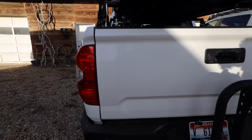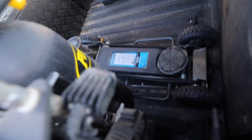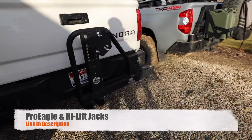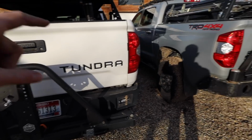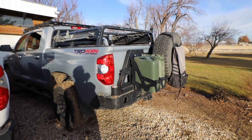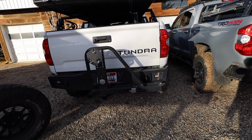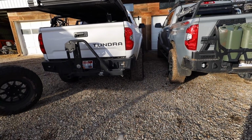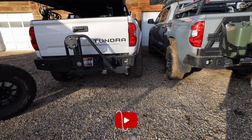In the back of this white truck over here, we have the much safer option, which is, I don't even know if you can see that down there. Yep, we have a Pro Eagle. So that gives you a much wider base to work off of, so a lot more stability, and that is really cool. It's mounted back there, but the mount that I use to mount it back there, I can actually mount it onto the back of one of these dual swing outs. I'm kind of shifting over to the Pro Eagle for safety reasons mostly, and convenience, honestly. It's really easy to work with. But yeah, between the Pro Eagle and just my surprising amount of strength for my spaghetti looking arm, I seem to be able to manage to get it to work every time.